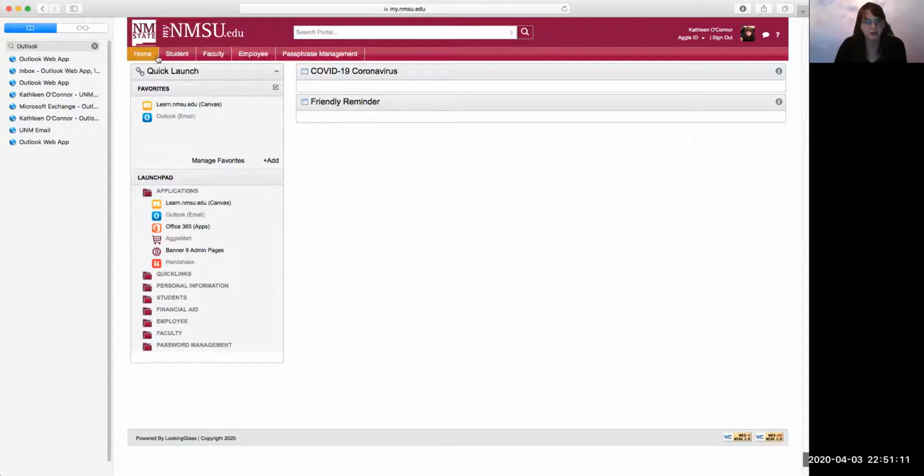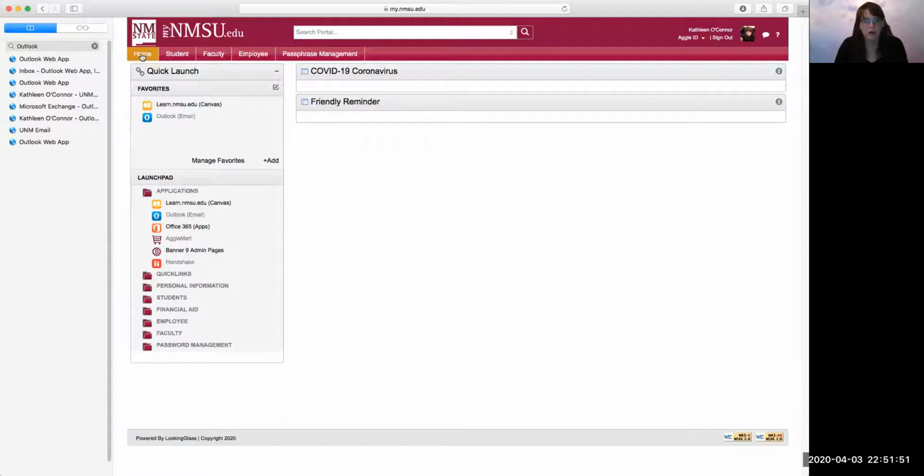Now, if you come up here to the home menu, what you're going to find is home and student. You won't find faculty or employee because that's my tab, and you're not faculty, you're an employee. So you're going to find your student tab. Under your student tab, there's all kinds of information about your account, like courses that you're registered for, your semester schedule, financial aid, you can find past transcripts, you can find grades for past courses. So don't forget to go to student because that's where you find out everything about yourself and about your program that you need to know.